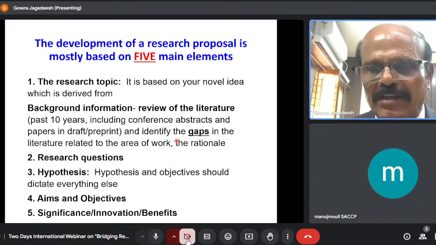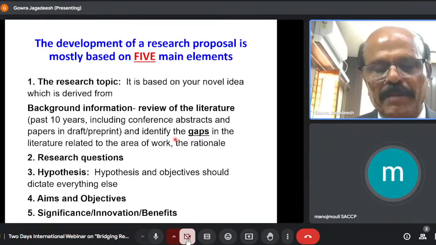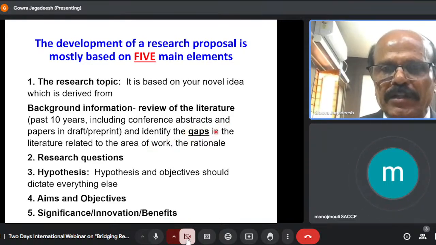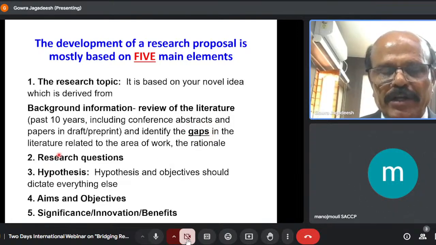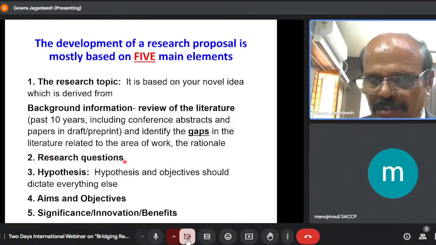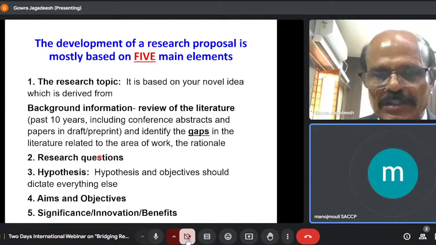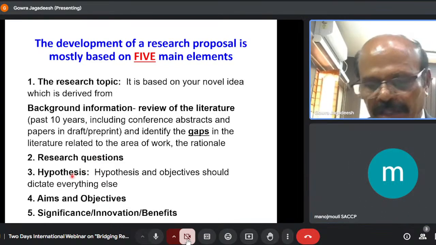There are a lot of mechanisms of action involved, a lot of drugs that could be repurposed, for example. So you should be able to identify the gaps in the literature. Once you identify them, then you write these questions. What has not yet been answered? What are the questions you would like to solve here? Once you understand these questions, building a hypothesis is very easy.